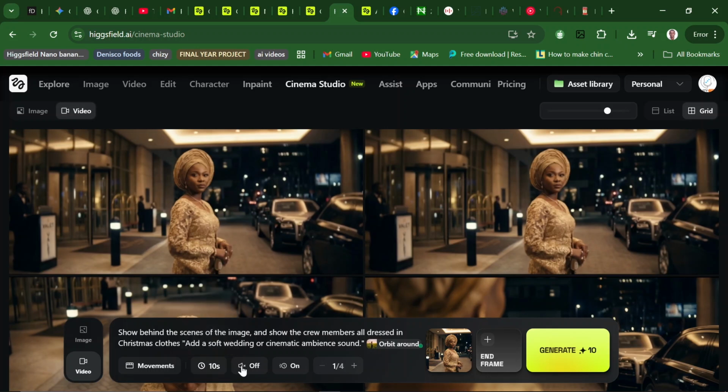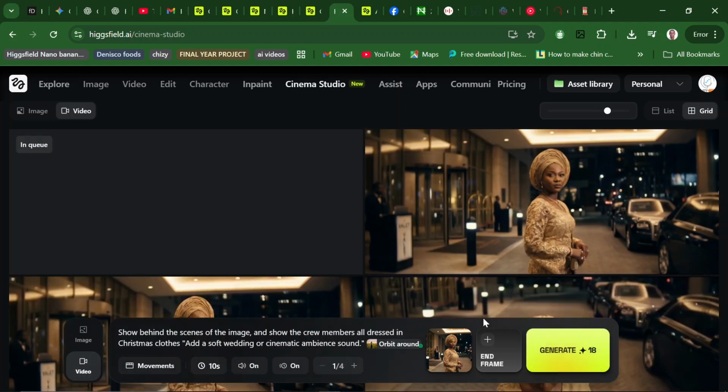The sound you can either activate or deactivate by clicking on this place, and we have slow motion. If you want a slow-mo video, if you are shooting a wedding or want to create a wedding cinematic shot, you might want to activate the slow mo. But if you don't want it, you can just leave it. And just like the previous one, you can change it to batch 1 or batch 4. Batch 4 means it will give you 4 different contents, while 1 will just give you 1. With this, you can click on generate. Once you click on generate, the results will open up here, depending on how fast your network connection is. This is an amazing feature.